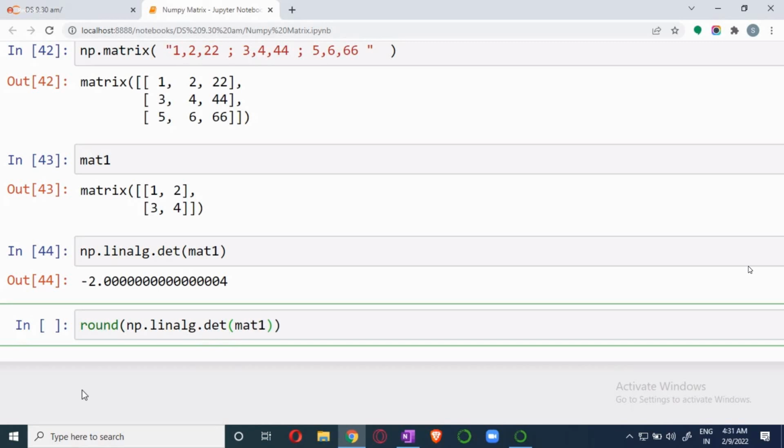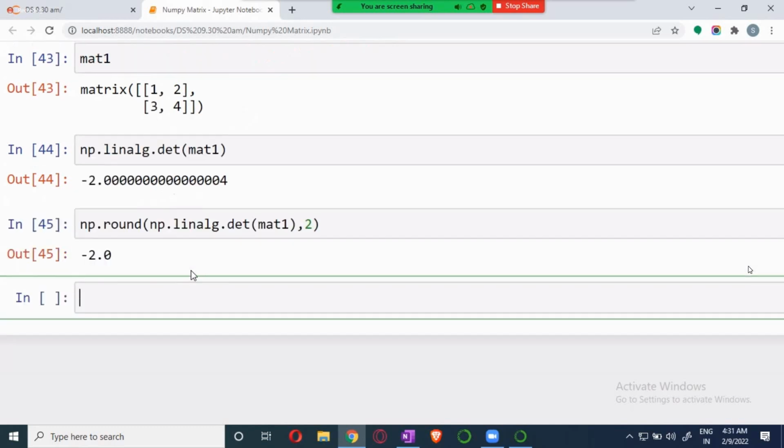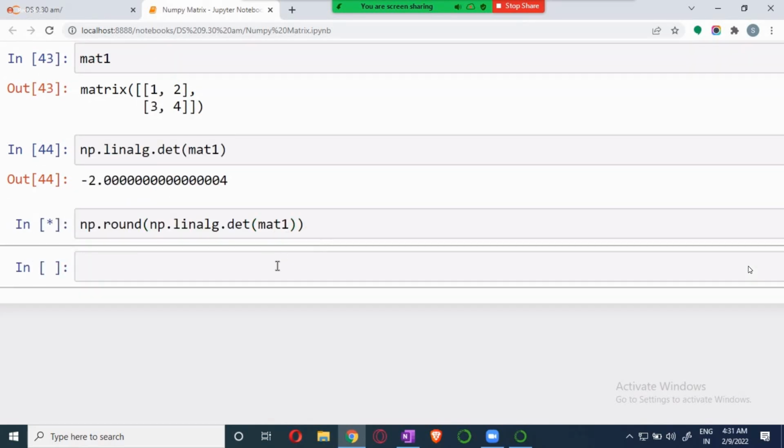We want 2. You can work it out with this also, no problem. Even without giving this one, it will work, we will get the same.